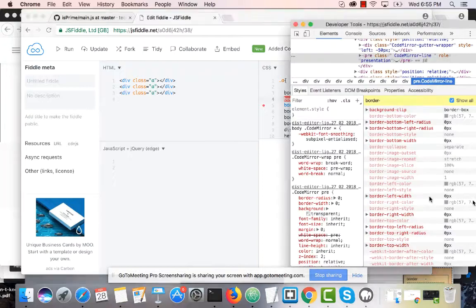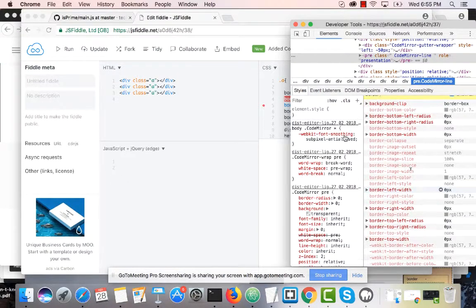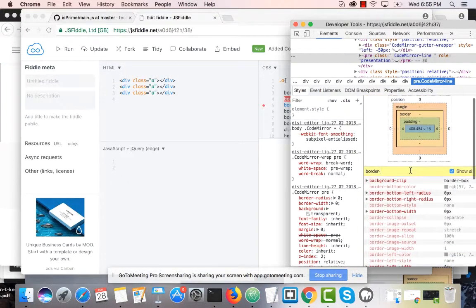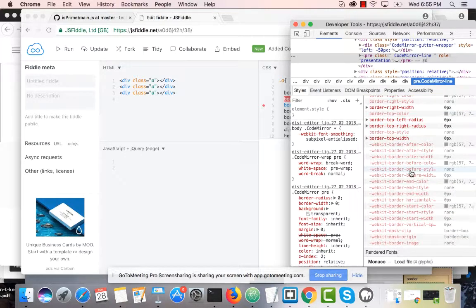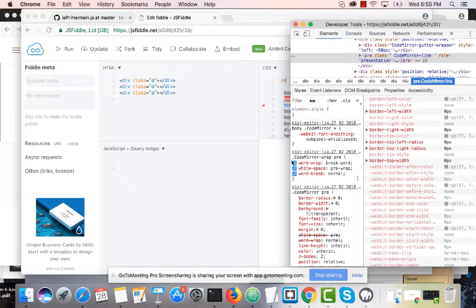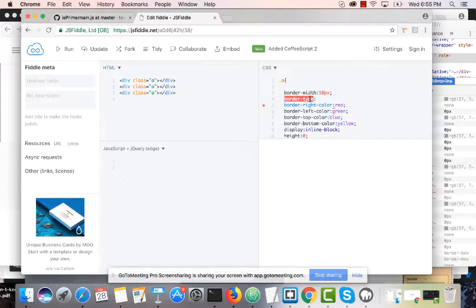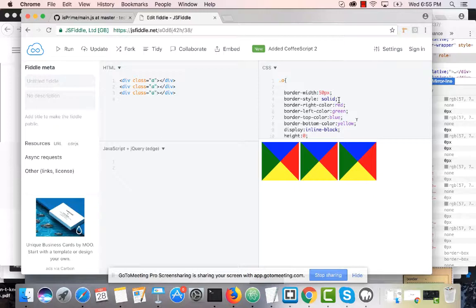Type? I think it's style. Border style. Okay. Is solid. Okay.